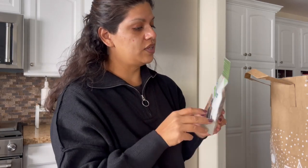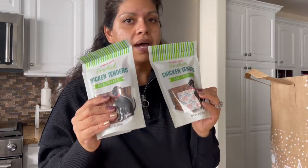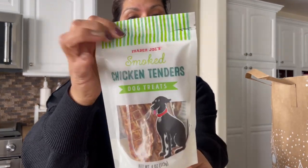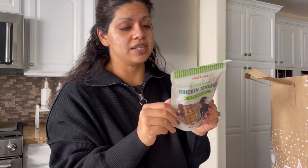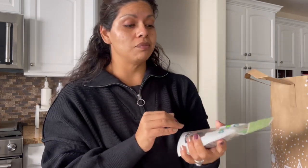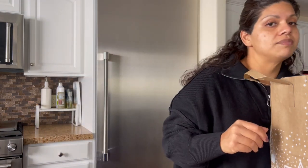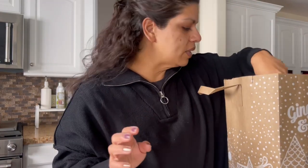I also had to refill on my dog's treats. These are from Trader Joe's — the smoked chicken tenders. I picked up two bags. The only ingredient is deboned chicken; it's literally just smoked chicken breast. My dog loves this stuff. I have to constantly be buying backups because my husband loves to give him treats, so I buy those regularly.